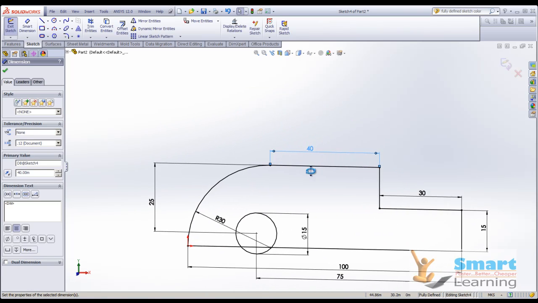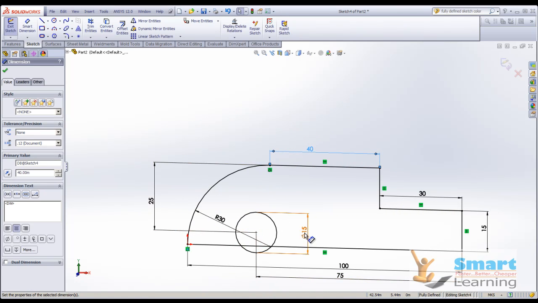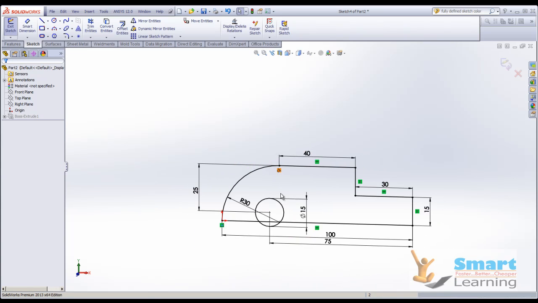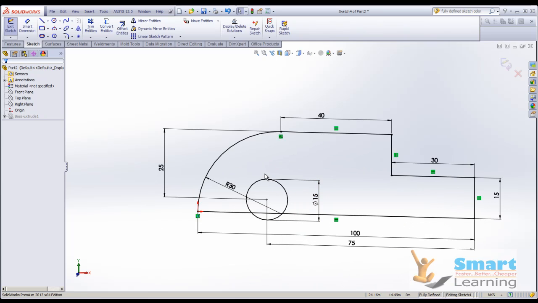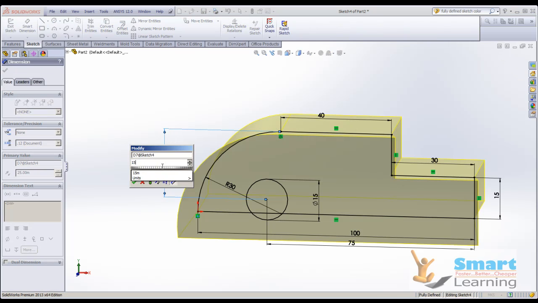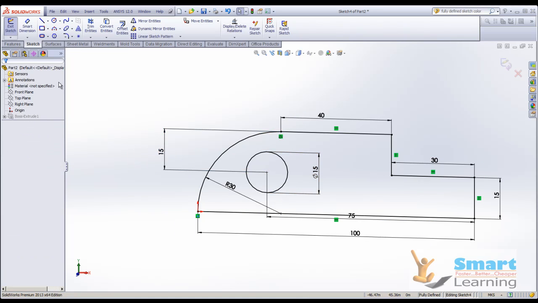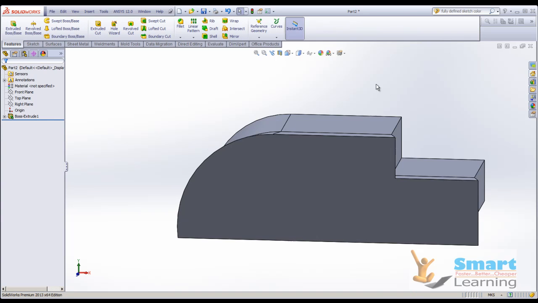So whatever the changes you need to do. So this is completing here. So what I have to do is I have to position this properly so that these dimensions will be maintained. So this I'll change to 15. So this will be OK now, and I can exit it, and you can go for OK here.